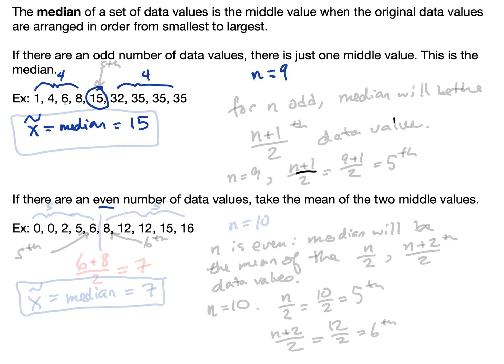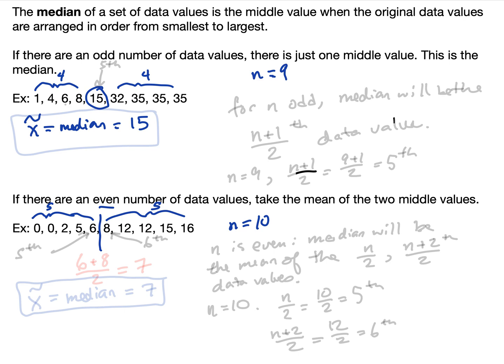If there's an even number of data values, so in this case below, n, the sample size, is equal to 10. There's 1, 2, 3, 4, 5, 6, 7, 8, 9, 10 data values there. And there's going to be 2 data values in the middle. So half of 10 is 5, 1, 2, 3, 4, 5. And so at that bar, we've got 5 data values on the left and 5 data values on the right. So 5 data values below that bar and 5 data values above that bar.